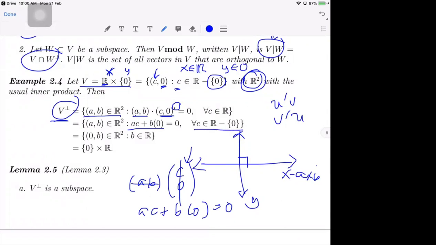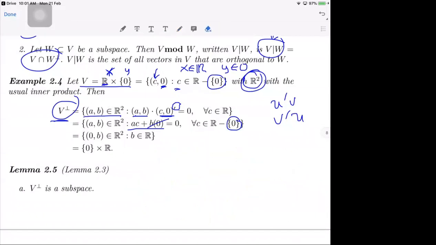Now, C is not 0. So if AC, so after this, that is 0. If AC is 0 and then C is not equal to 0, so it only means that A will be equal to 0, no? Because what is the meaning of an AC equal to 0? Either A is 0 or C is 0. But C is not 0, so A is 0. So what will happen here? This is the set wherein A is equal to 0, the set of 0B.